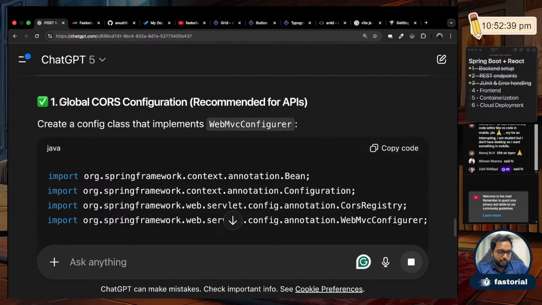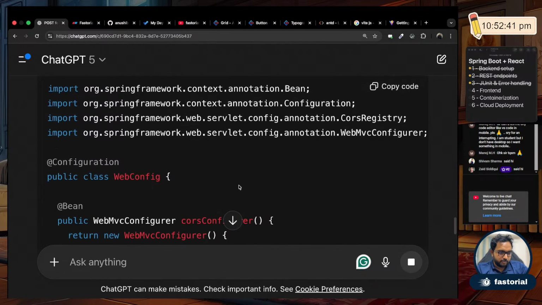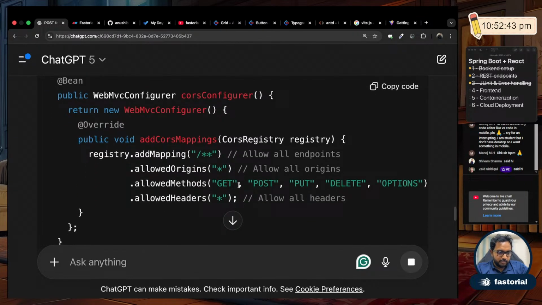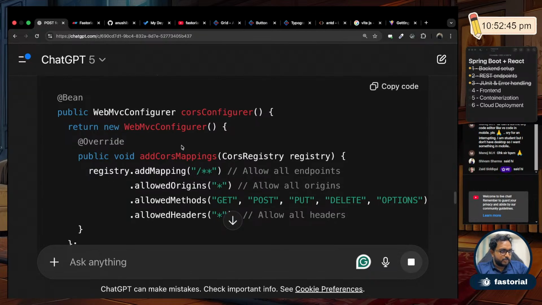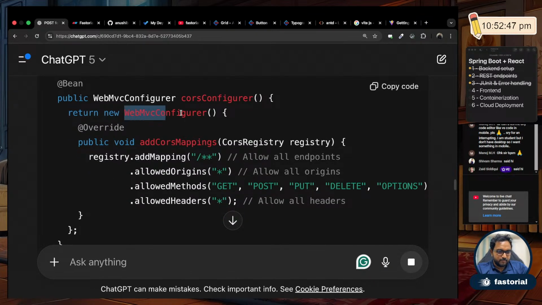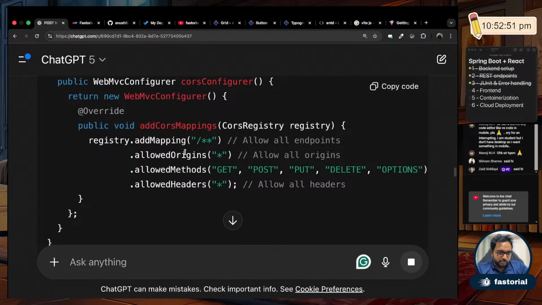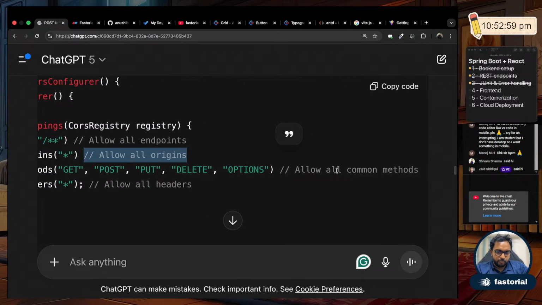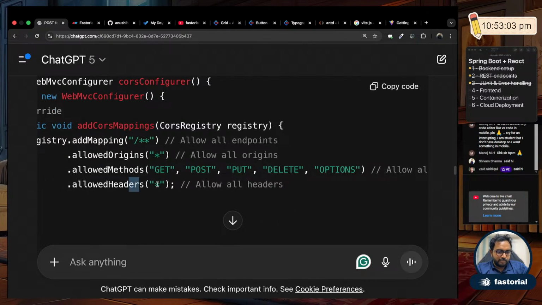So you see here, global CORS configuration. This is what we have to add, and it defines a bean, which is the WebMvcConfigurer, and what it says is any request that comes from any endpoint and from any origin, and of any method type like get, post, put, delete, any of it, then you allow everything.